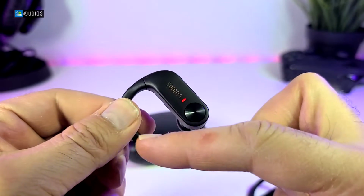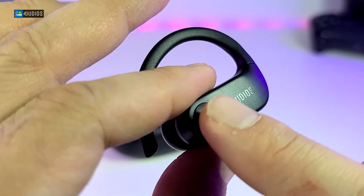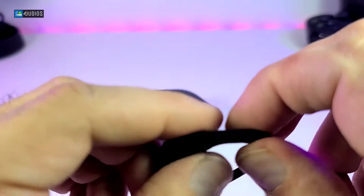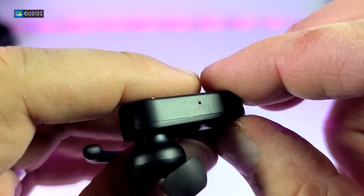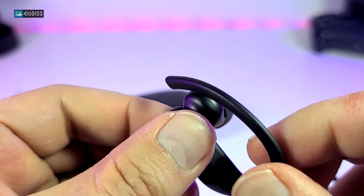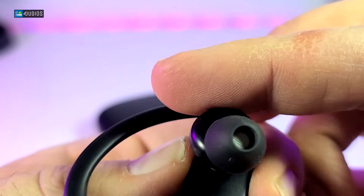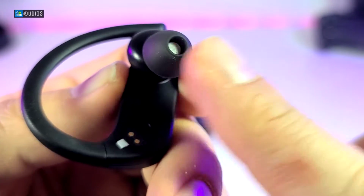So you can see that this one is right now available and you have to pair it, but I like that little design that goes over your ear. It's really nicely written, and also the touch part so you can play and pause is also set up right there, that little part. And then going around is the earbuds. Now there is nothing around here when you look, but if you look at the bottom, you have that little hole that is going to be your mic. Now the earbud itself, the part that goes inside of your ear, is also designed really nicely, and the tip part is also nicely done. So we will test everything one by one and show you how these are designed.